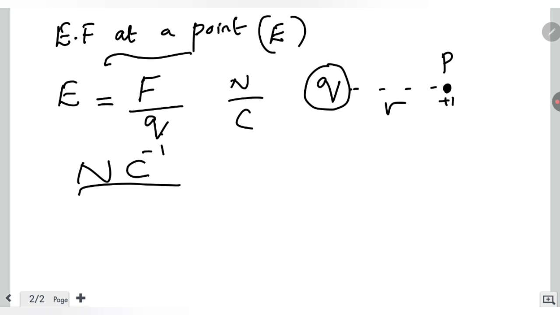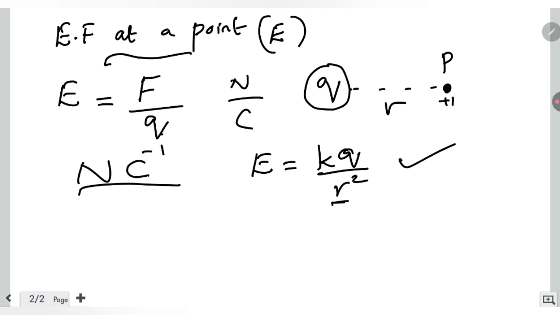Now, there is one more equation. I don't want to show you how it comes, but you can also calculate electric field using E is equal to KQ over R square. If distance is given, we always go for this equation. Here also, when you substitute the value of Q, do not include the sign. If it's negative, you just take the value only and calculate it. From there, we will look for the direction. So this is how I can explain electric field at a point.